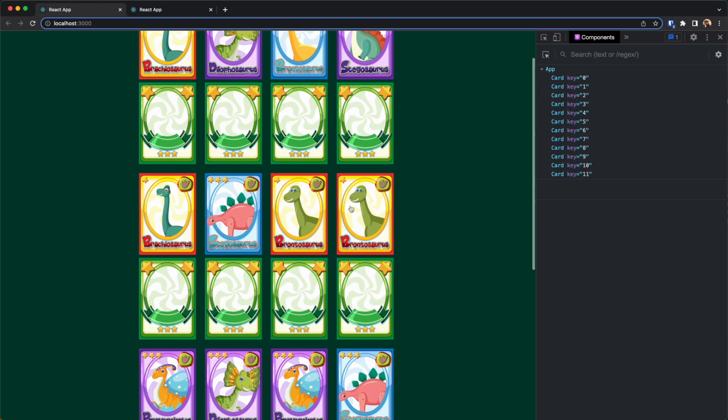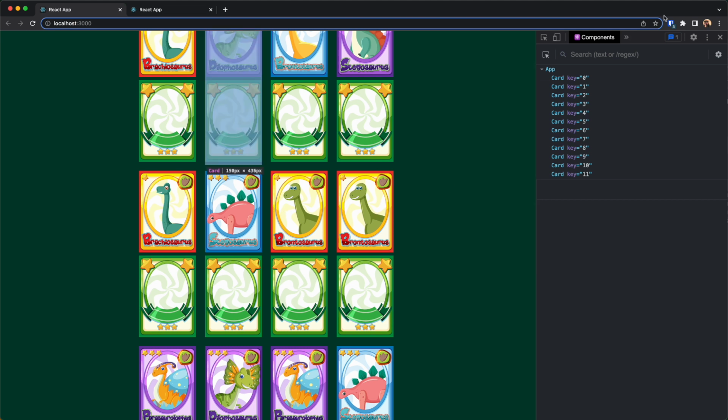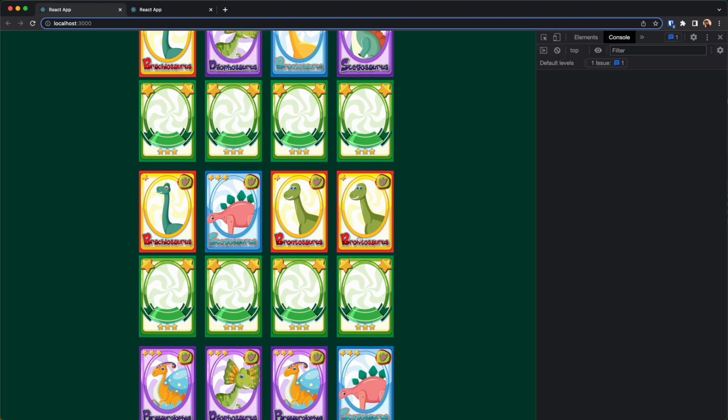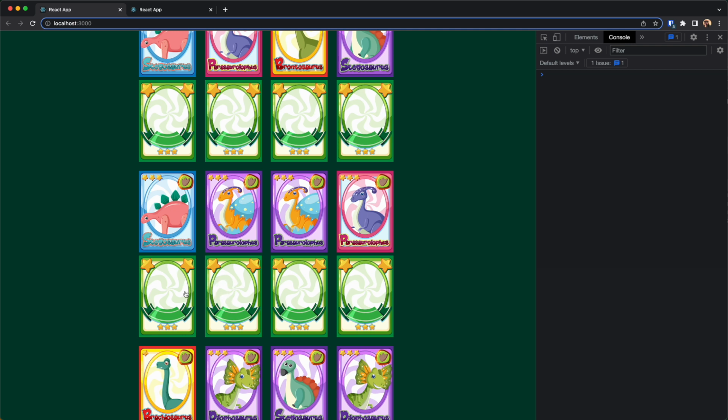Okay, if I go here and let's say in the console I click this one and this one, they are similar. Now if I refresh and I click this one and this one, they are not similar.